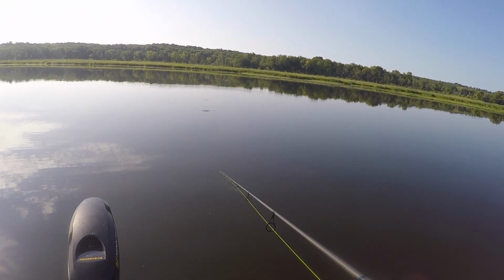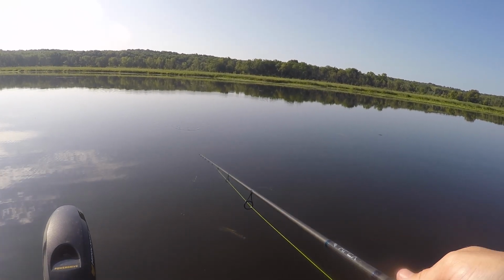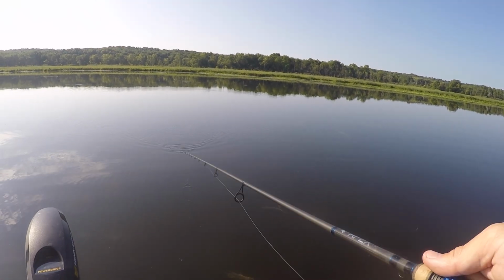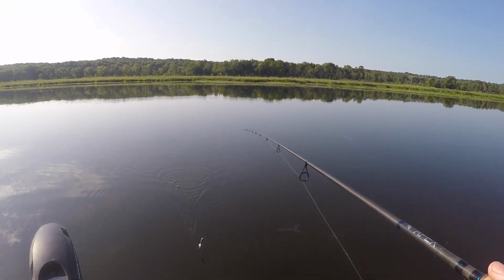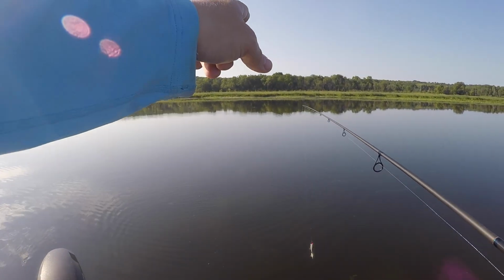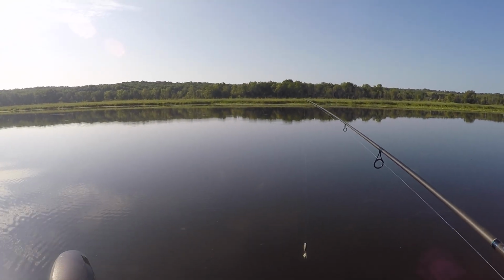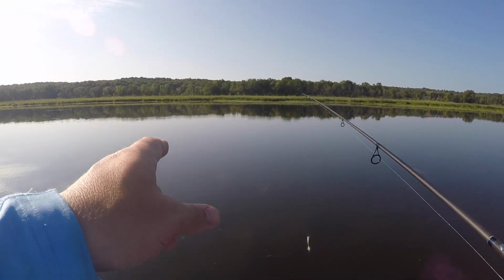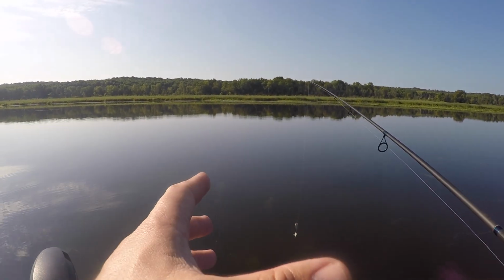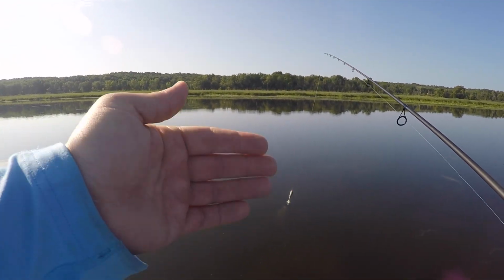Okay, guys, not a professional by any means. I can catch fish. I can be proud to say that, but I'm gonna give you guys a little bit of a tip here. So I don't know if you guys can see it. There's some stringy pencil reeds up here. Not a thick patch by any means, but I know in this water where there's pencil reeds, if there's not a big weed mat in them, that it's usually clear around them. There's pockets and stuff.